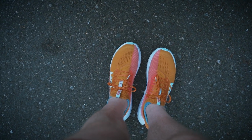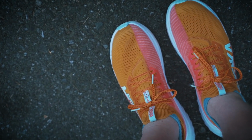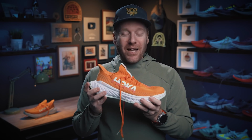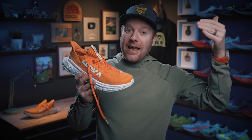I didn't dislike the Carbon X2 upper. I wasn't expecting a big change. I was excited that they did something new, but when I actually got my foot in it, tried it out, put some miles on it, I realized that it just doesn't work for me. I do love knit uppers. It's just a matter of application and where and how it's implemented. Here, I don't think it helps in the fit at all with the shoe.